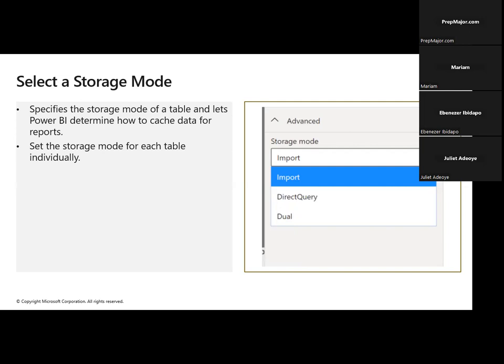Then there is dual, or composite, where you have both: some parts in Power BI, and some connection to the on-prem. So you identify some data to be directly imported and other data that must be queried. Some data, they will tell you, cannot leave this premise. This data cannot stay with you till tomorrow. It's not possible. They will let you know that.